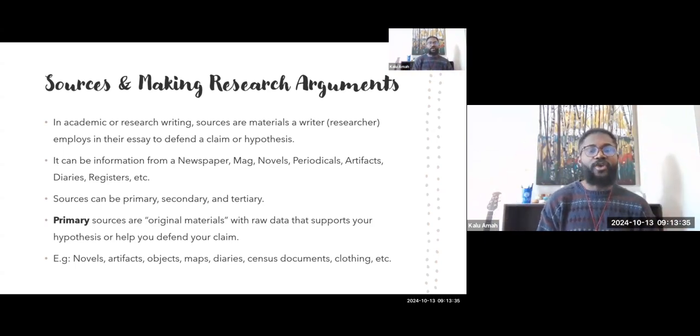Then clothing. When I say clothing, it can also be historical, if you are doing historical research. For example, those of us who might be interested in the Nigerian Civil War, and you happen to visit, for example, the Center for Memories in Enugu, and you find some clothing of soldiers who fought in the Biafran War. That clothing serves as a primary source to you.